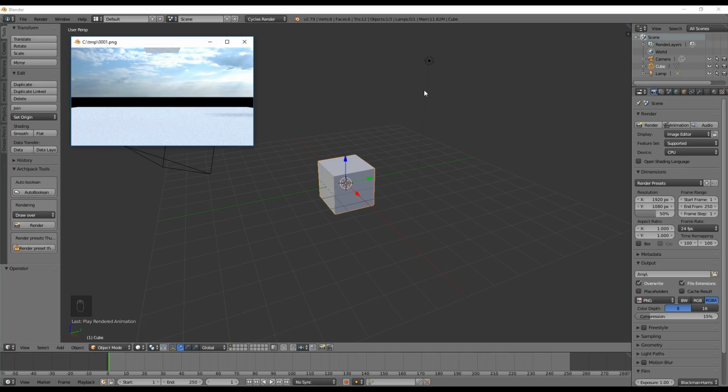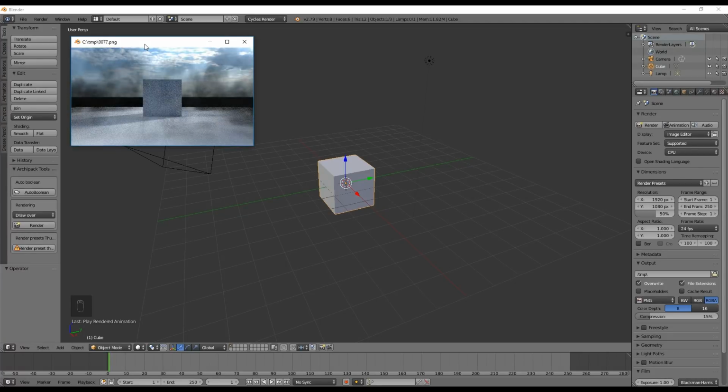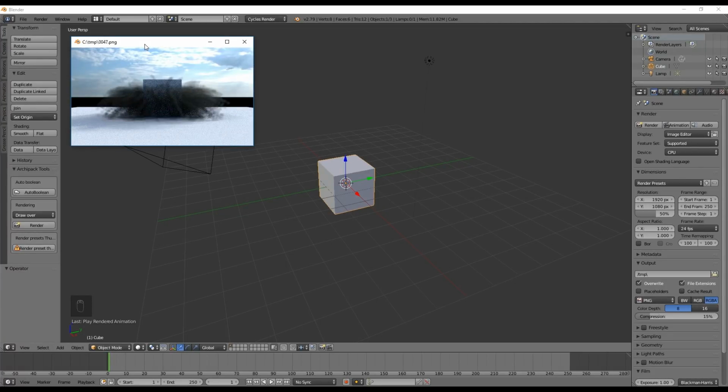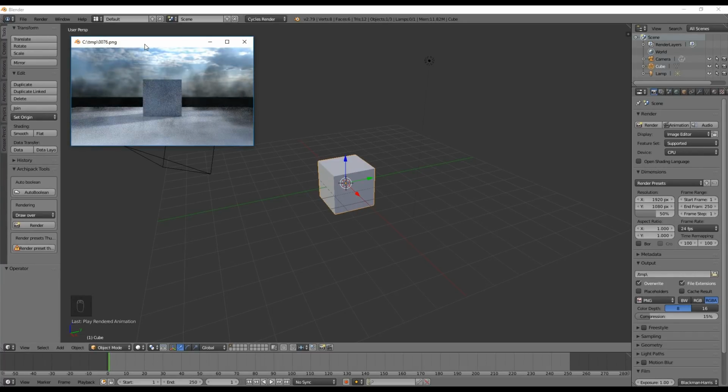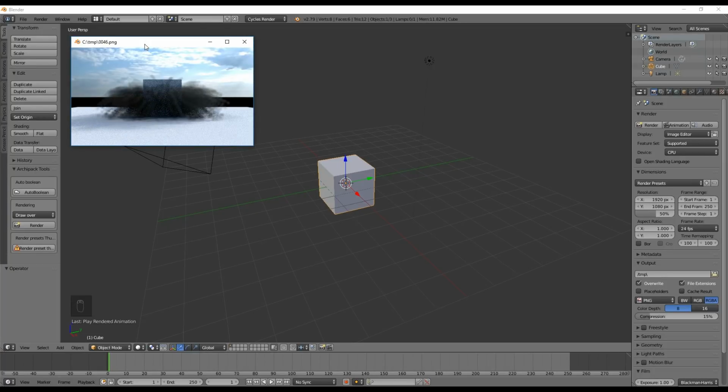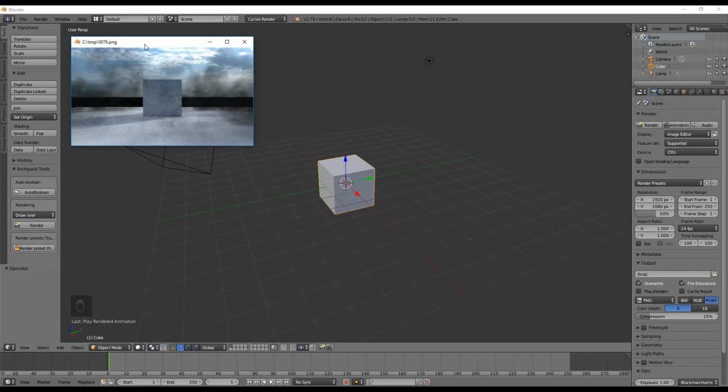Today's video tutorial we're going to take a look at how to create a dusty shockwave upon an object's impact on the ground. This effect will require us to use some particle system and smoke simulation in order to achieve it, and right away I'm going to show you what the end result is going to look like. As you can see here, the effect is pretty cool. There is a lot going on. Even if it seems complex, it's really easy to do. So enough chit chat, and let's get started.